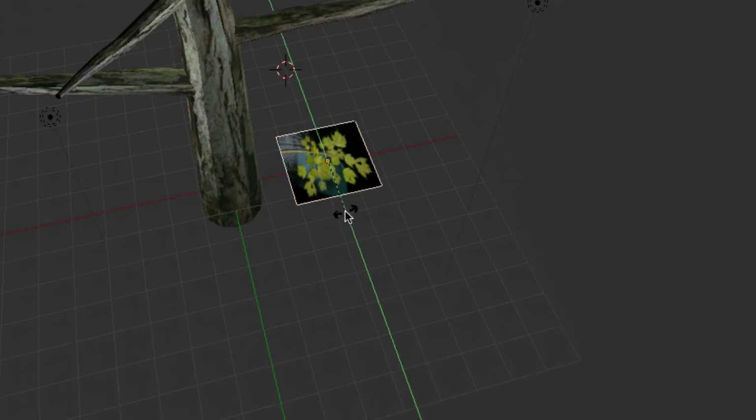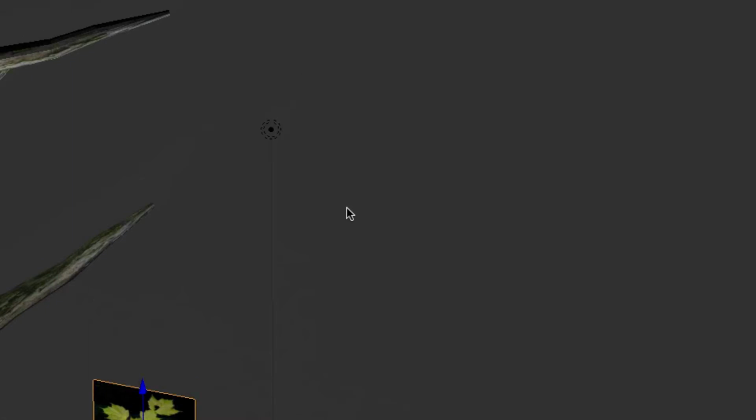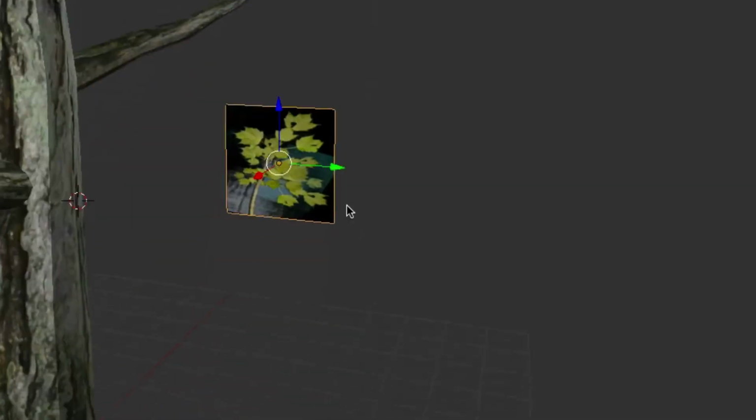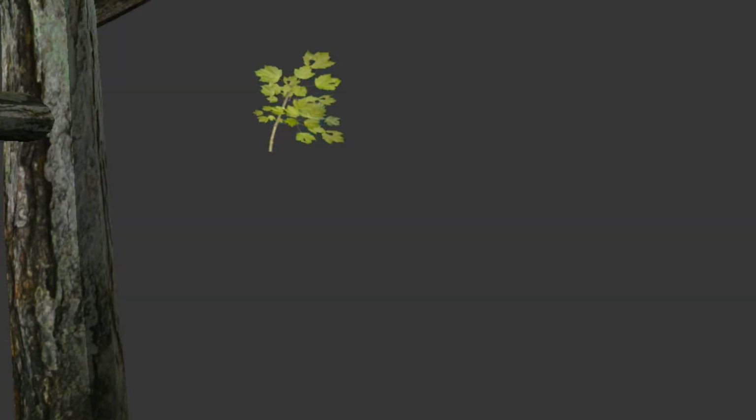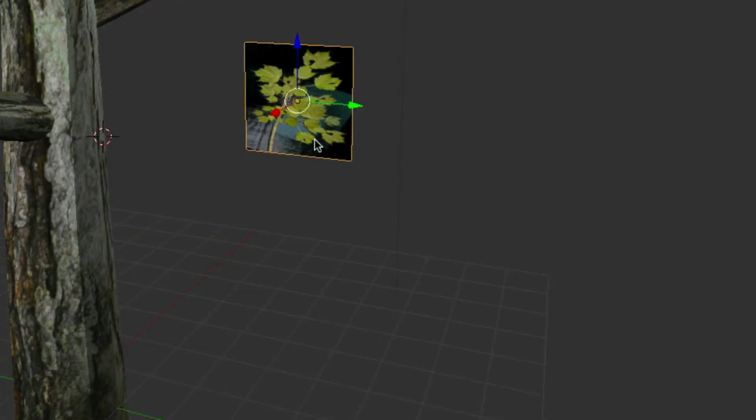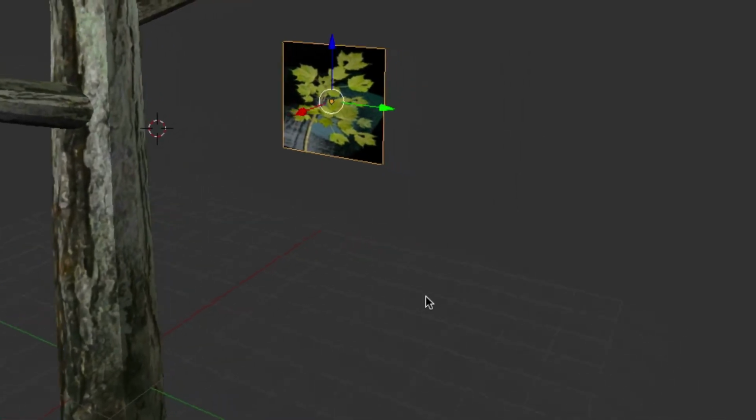Let's rotate it 90 degrees on the Y axis just for fun. That looks interesting, but it does go away. I just saw this strange color, and thought that was kind of odd.